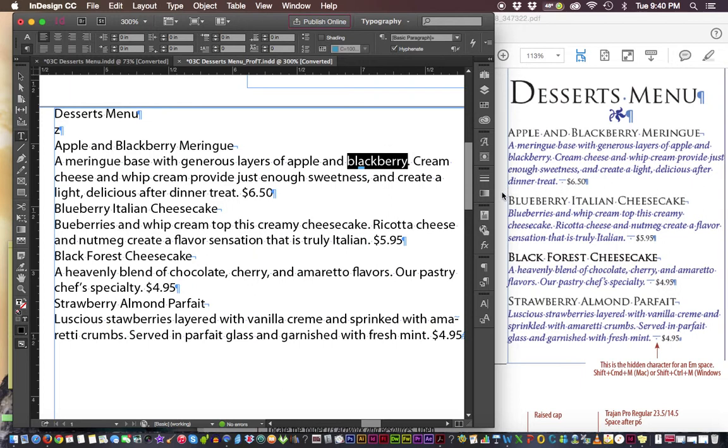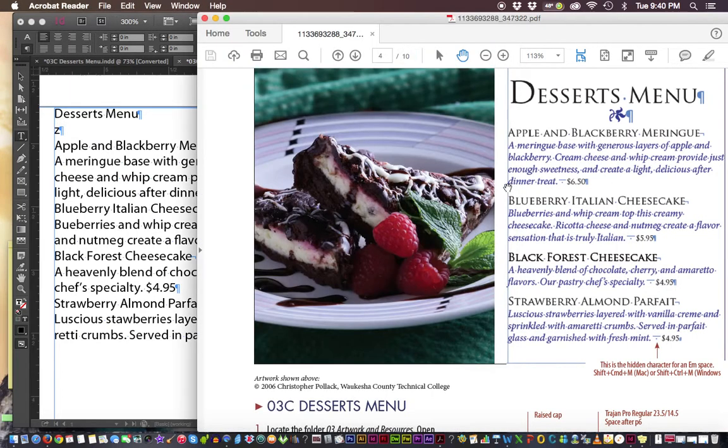One thing you're going to notice is that there is no paragraph return there whatsoever, because we're going to take care of that with typesetting.